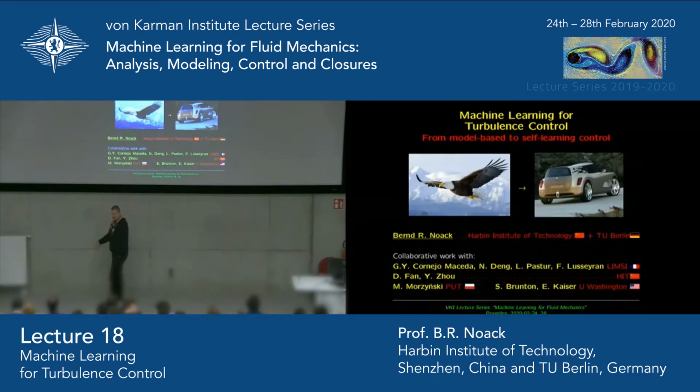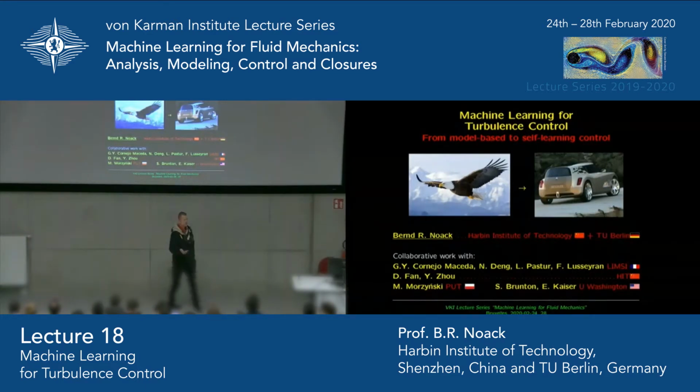So this morning we had a fantastic talk by Stefan, and we learned about a real application, machine learning in real industrial application. We also learned about reduced order modeling, control theory, and so on. What is missing is what we do if we want to control a complex, nonlinear, high-dimensional system like turbulence, and we have, say, 10 actuators, 10 sensors, and what should be our strategies for optimizing a control goal?